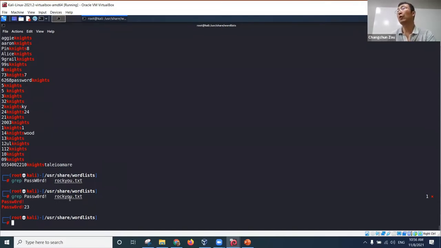So if your employee finds out that their password is in the dictionary list, then it means their password is very vulnerable, because this dictionary list is known to every hacker. So if your password is in this dictionary list, you need to change it to make sure it will never appear in this dictionary list. So this is RockYou, it's just one of the dictionary lists. There are many other large dictionary lists on the internet.